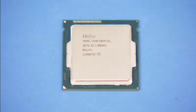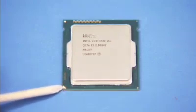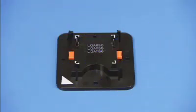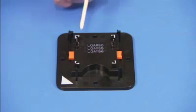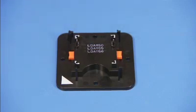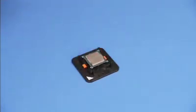To replace the CPU, first identify pin 1 position on the microprocessor by noting the yellow mark on the corner of the chip assembly. Make sure the Intel CPU staging tool side pins are set to the correct socket type for the CPU. For this unit, it is LGA1151. Place the CPU into the Intel CPU staging tool.